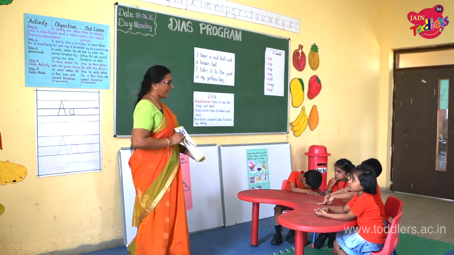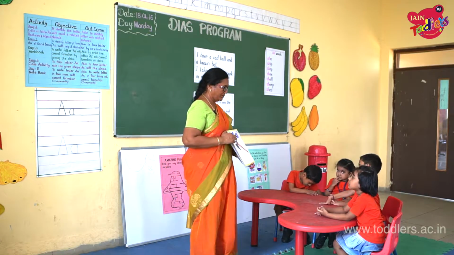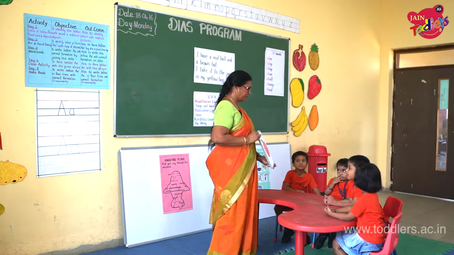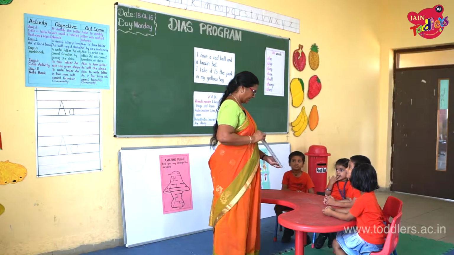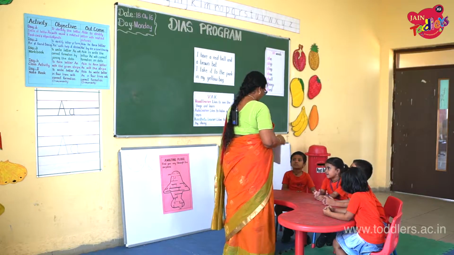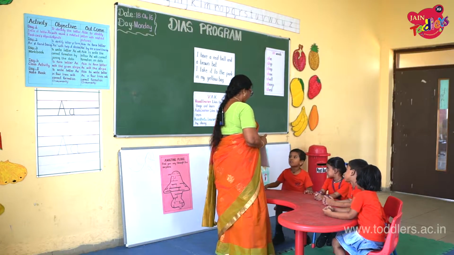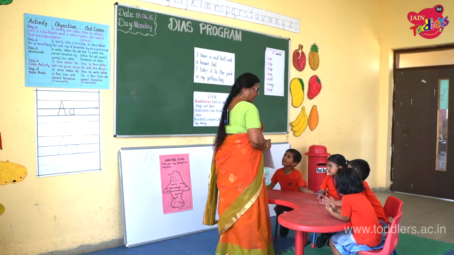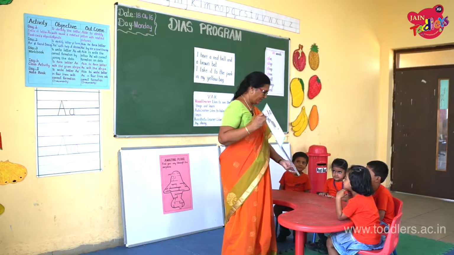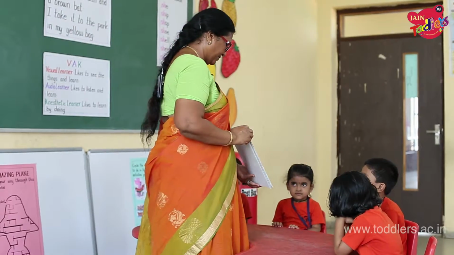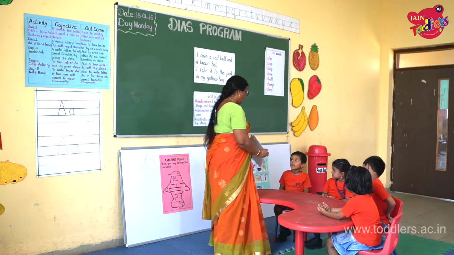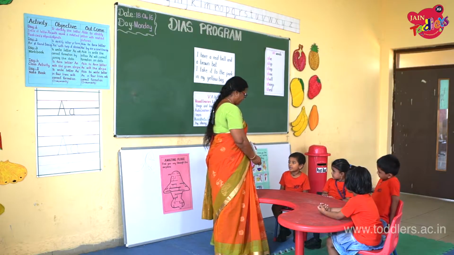Children, now we are going to identify this. Tell me, what is this, Sindhu? A for ant, A says A. Very good. Karthik? A for apple, A says A. Very good. Pranavi? A for arrow, A says A. Very good. Covid? A for ant, A says A. Sindhu, tell me, what is it? A for ant, A says A. Very good. A for apple, A says A. Very good. Covid? A for arrow, A says A.